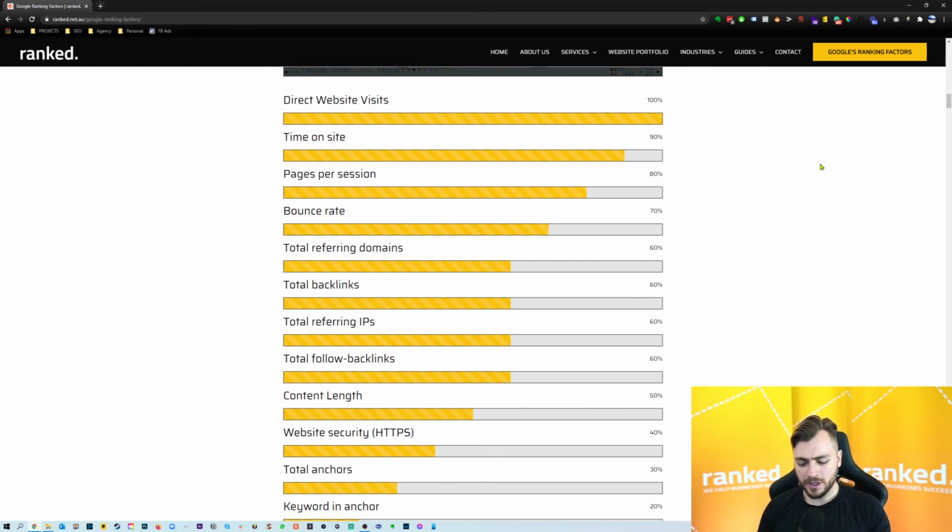Because what happens is content takes time to rank. It takes about 6 to 7 months for a piece of high quality content, from Google's point of view. In other words, the piece of content needs to be better than everything else out there for it to have a chance for Google to recognize it. Then the moment Google picks it up, it'll do a bit of a test. It won't place it at the top of Google, but it'll place it higher, so it drives traffic to your page, and then it sees how people react to the page. If they scroll all the way down, or if they spend more time on your website, that page goes up. So direct website visitors is by far the most important factor.